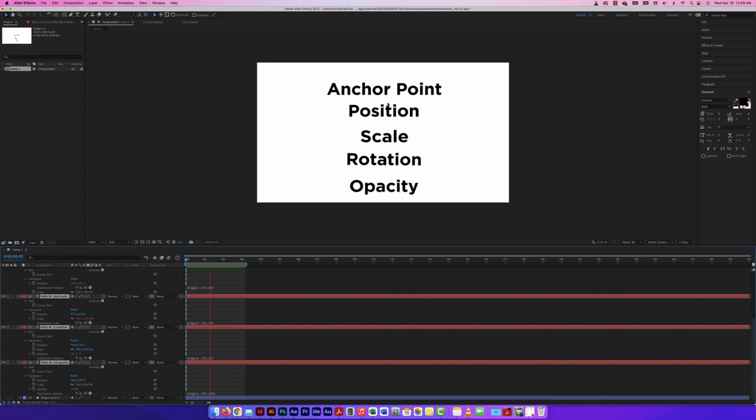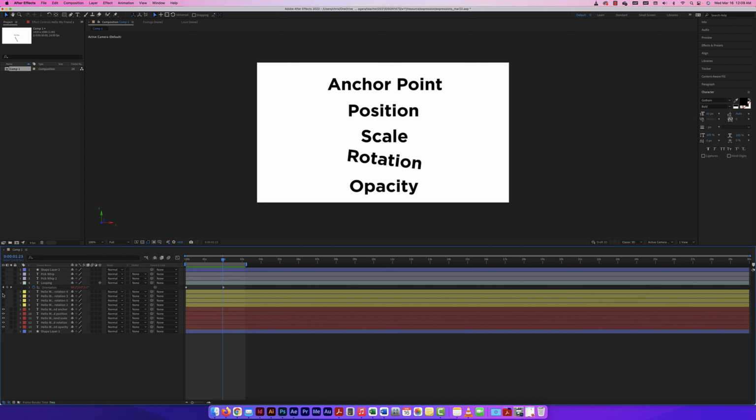If I just play this through, we can see what the wiggle does to each of these. The anchor point moves it around a little bit, position moves around a little bit more, scale messes with the scale, even rotation and even opacity. It wiggles the opacity and wiggles the rotation. So you could play around with this in a very certain way and really fine tune your parameters here, and whatever this animation might do for you, you can utilize it in a very fine tuned kind of way. So hopefully that helps you understand the way we could play around with that.